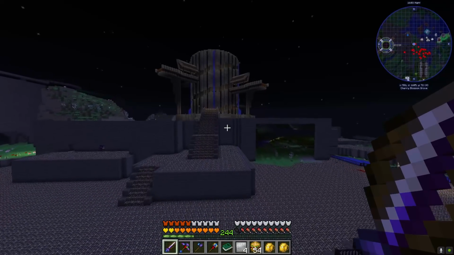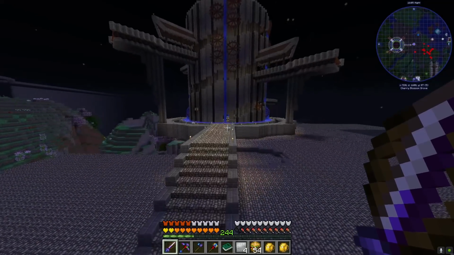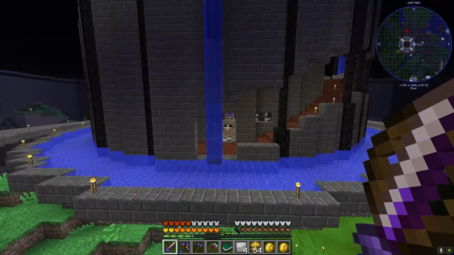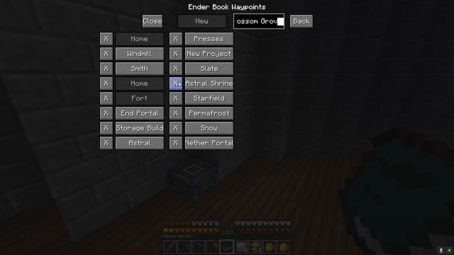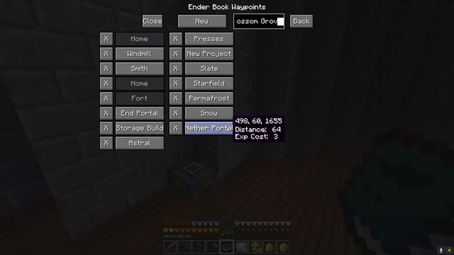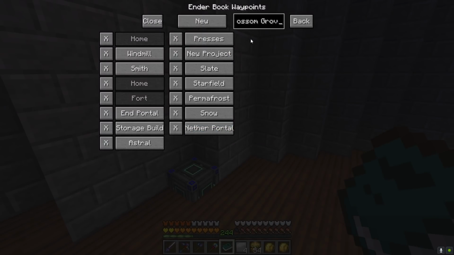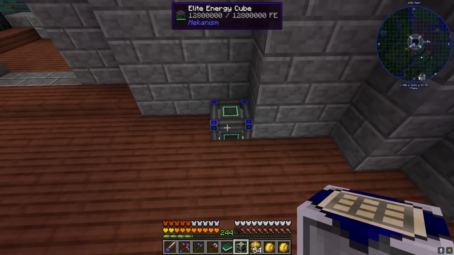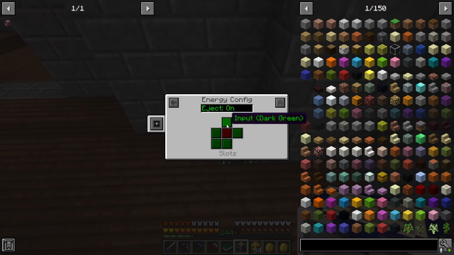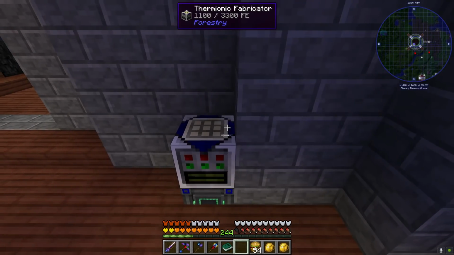And we're going to be setting up before too long to start mass producing that liquid Enderium, because I really need to get that mass produced. I don't really need the Astral Shrine anymore, so I'm just going to clear that out. I'm just going to put a power building in here. That way I can warp back and forth a bit faster. Alright, let's go ahead. Let me say that you are going to output out the top.